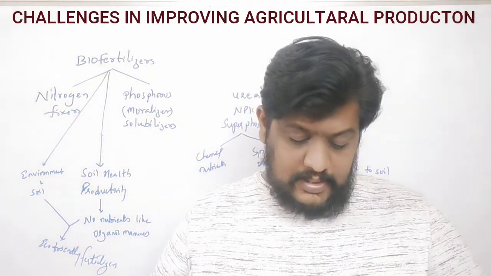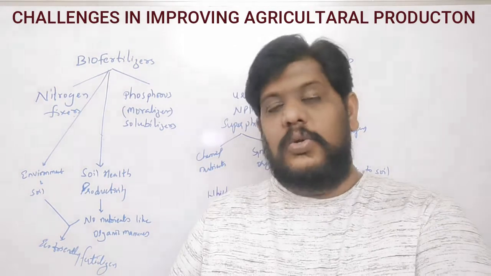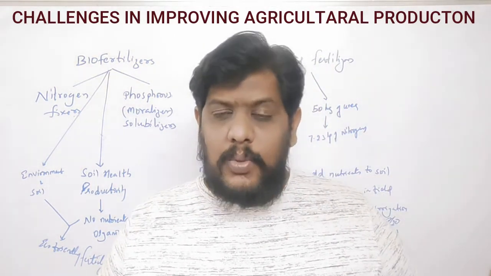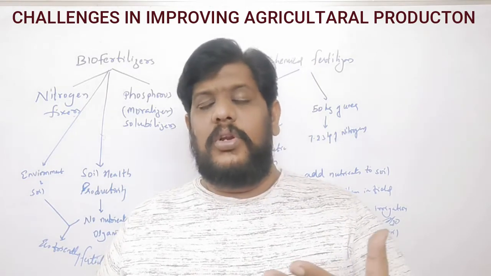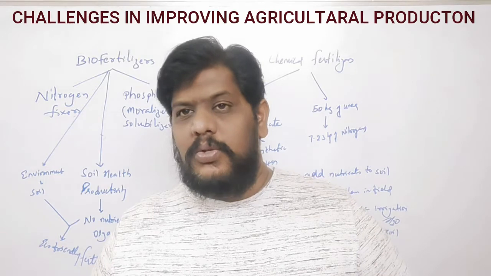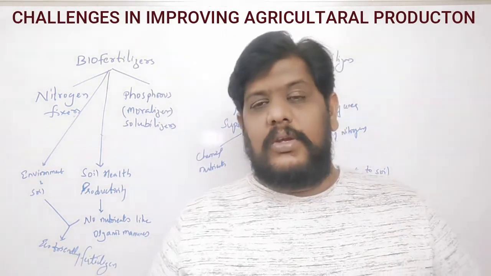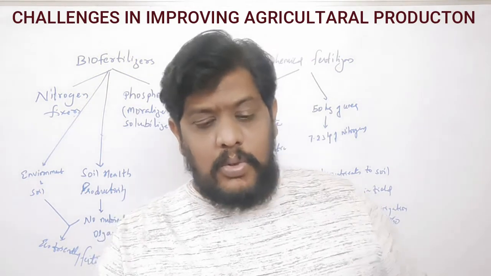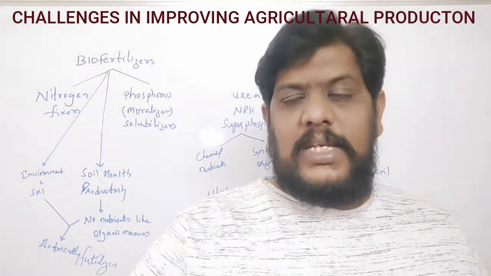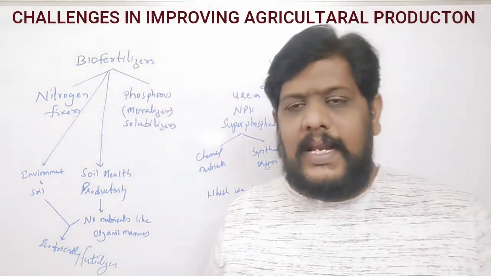So these are the three different groups of organisms which are used as biofertilizers. They provide the requirement of nitrogen and phosphorus to the soil. That is how they can be used instead of chemical fertilizers. As we are talking about biofertilizers, let us go ahead with this session. Children, there are two kinds of biofertilizers.